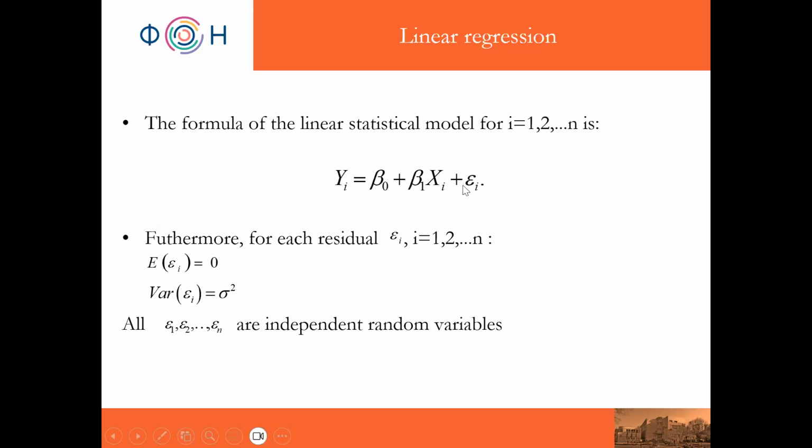What we also have in the model is the stochastic part. This part here, epsilon i, is the one responsible for the situations where, for one value of our independent one, we can have a whole list of values of our dependent one. So epsilon i is responsible for the stochastic part of the model.